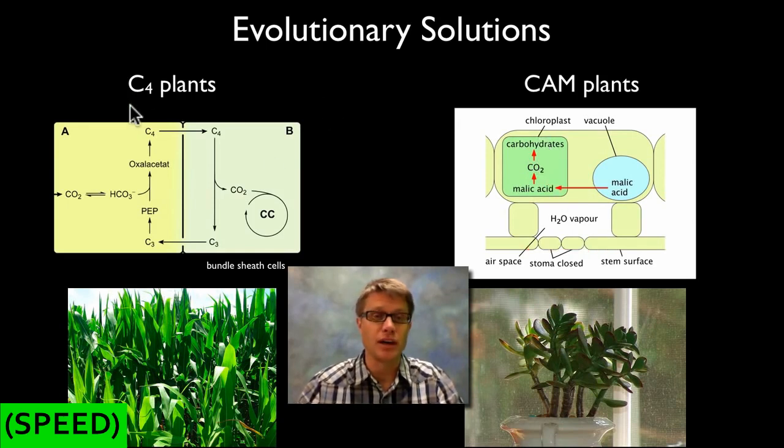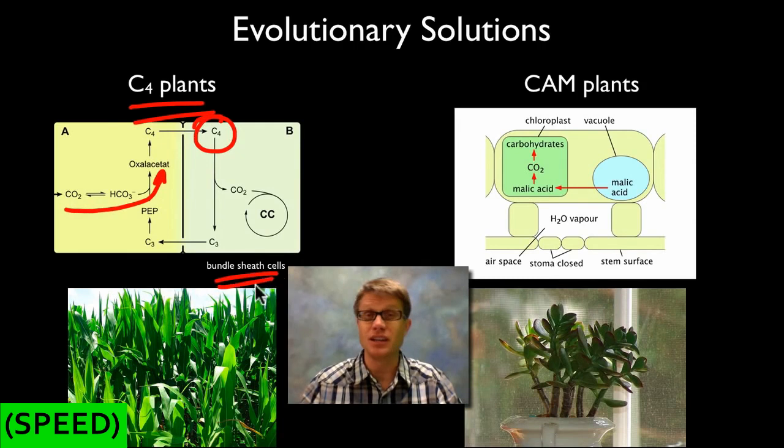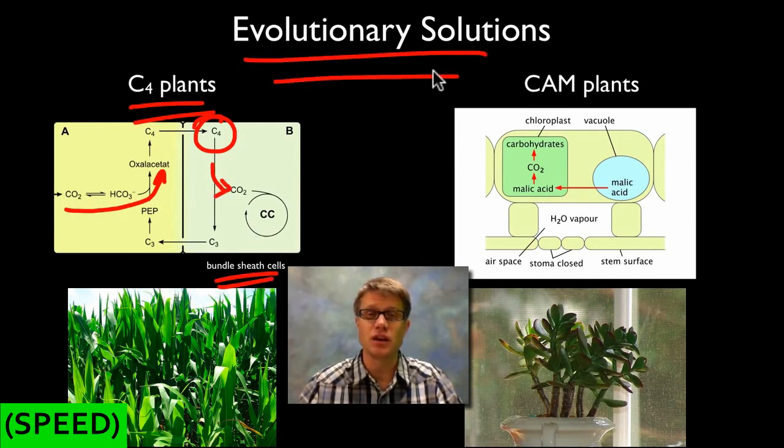Another example of this would be in C4 plants. What they do is, instead of doing it day and night, they'll take that carbon dioxide in, and they'll actually use enzymes to make a 4-carbon molecule out of it. That 4-carbon molecule will move to some cells on the inside of the leaf called the bundle sheath cells, and then they can simply introduce carbon dioxide into the Calvin cycle here. And so again, both of these solutions are basically taking in carbon dioxide when you can get it, creating a chemical out of it, and then they can introduce that chemical into the Calvin cycle, and they don't have to wait for carbon dioxide to diffuse in.